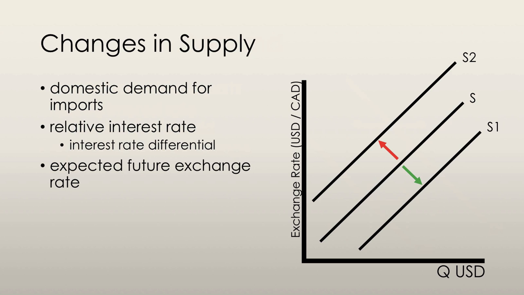The Canadian interest rate relative to the foreign interest rate also plays a role in supply. The larger the Canadian interest rate differential, the smaller is the supply of Canadian dollars, because people would decide to keep more of their funds in Canadian assets that yield a higher rate of return. So a rise in the Canadian interest rate lowers the supply of Canadian dollars, and a fall in the Canadian interest rate increases the supply of Canadian dollars. The expected future exchange rate also plays a factor — a fall in the expected future exchange rate decreases the profit that can be made by holding Canadian dollars, thus decreasing the quantity people want to hold, which increases the supply on the foreign exchange market.